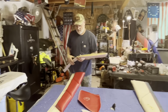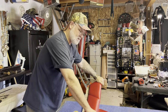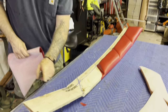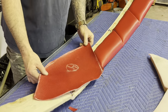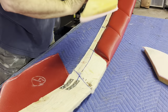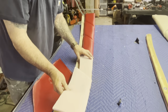Okay, so on this application, like I said, this is the top, and you've got a nice piece of foam that's stretched over. She's not going to have any problems with this. But how you do it now, okay, so this is number 4. And remember, I mark them all accordingly. 1, 2, 3, 4, 5. This is the perfect prime example. So always mark the front and the back so you don't get lost. 4. And 5. See that?